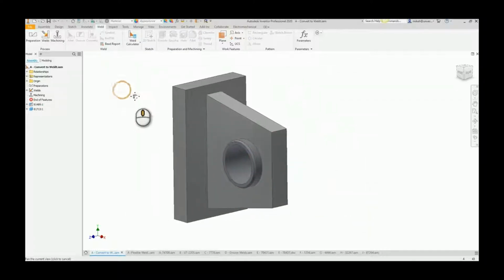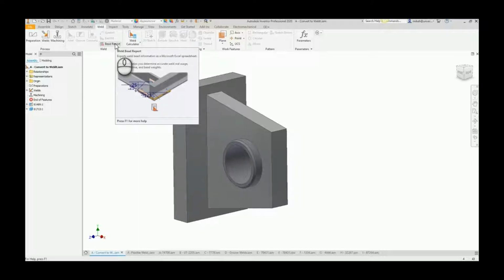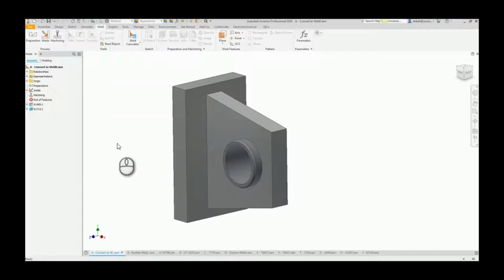And another tool that's involved is the bead report. And we don't have any welds in here yet, but what the bead report will do is give you an Excel sheet of all the beads. It'll give you the volume of weld in there, it'll give you the length of the weld, and you can use this more on either the manufacturing end of things to get an idea of how long it's going to take to weld this machine up, or to estimate weld time.